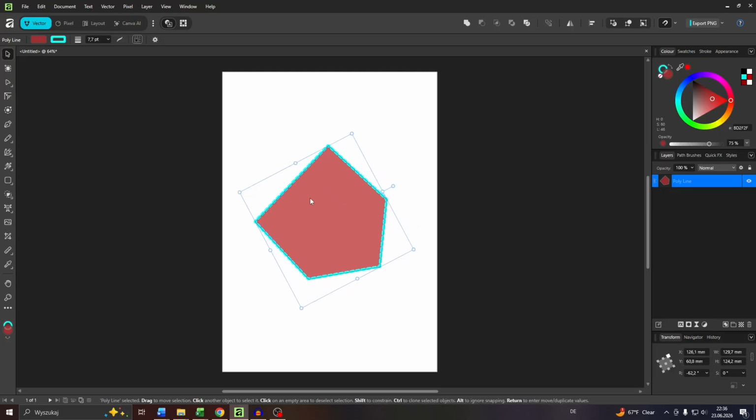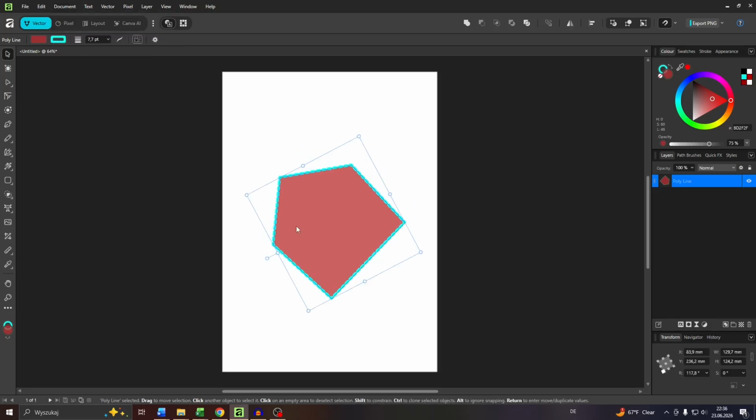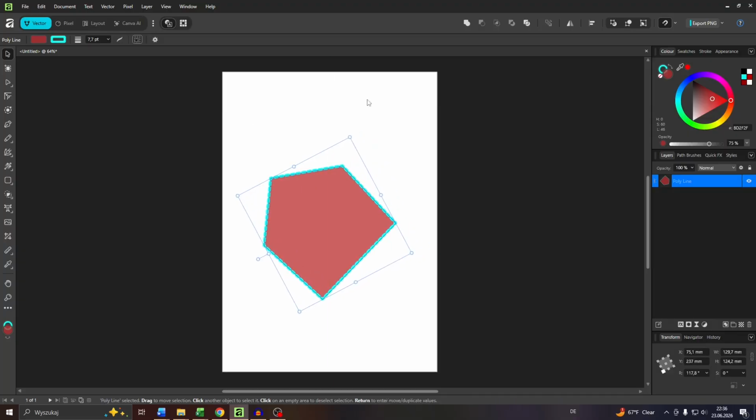You left click into the given object. And then let's say, for instance, the object is the only one on your canvas. So in this case, you may also click into document in the top left and then flip your canvas horizontally or vertically like this. Since the object is the only one or single one here on your canvas, it will be flipped as well. And yeah, so that's basically the same effect.